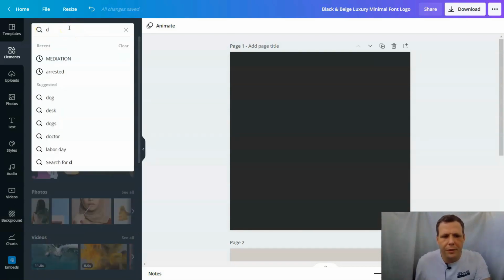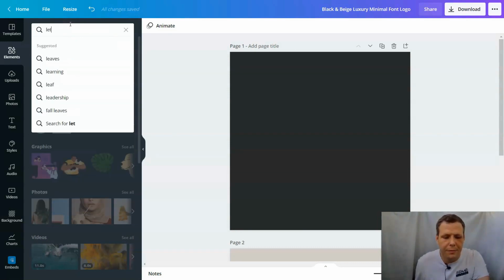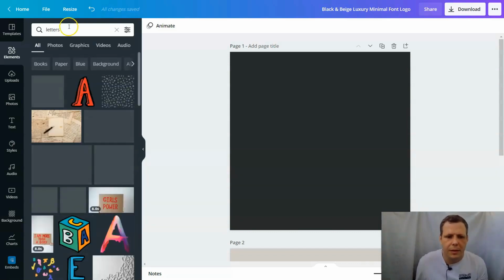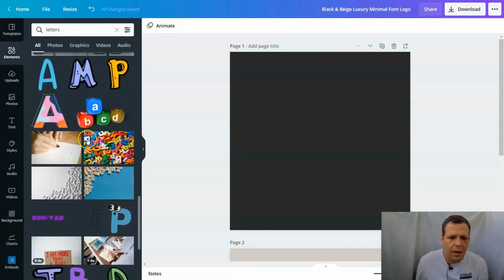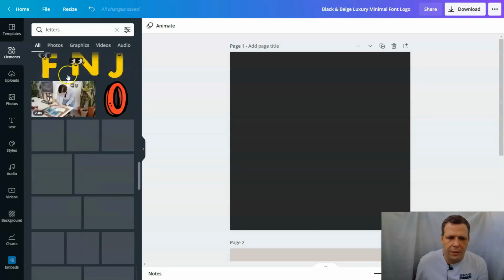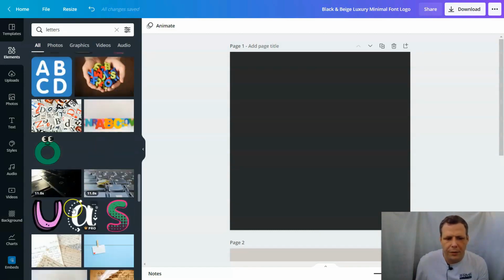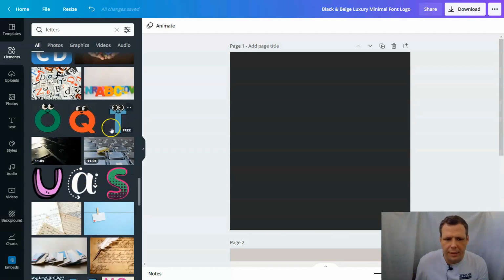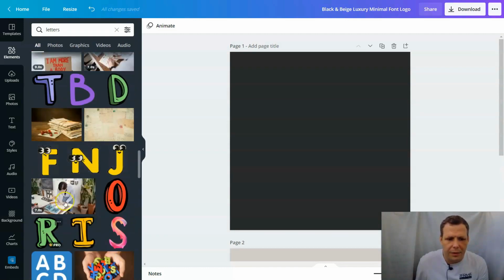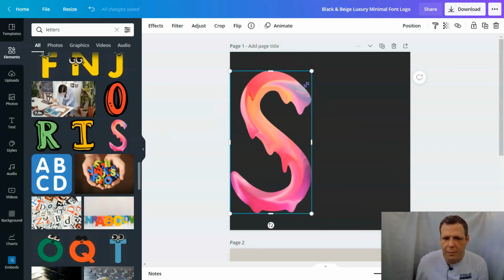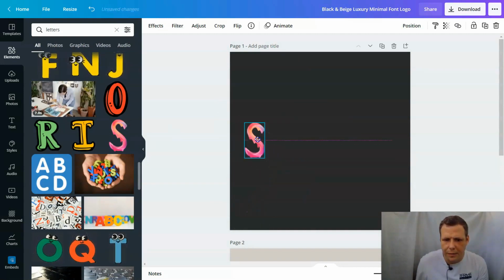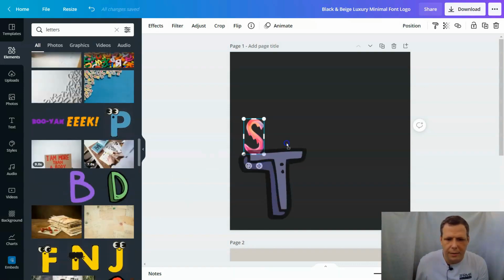Now, if I go to, let's say, if I say B, letters, for example, I want letters. Now this is going to show letters, because we've seen the one kind of style that we liked, right? Like this, and we can scroll down and look at all the letters. So you can actually spell with all of these, if you would like. So you can see like S, T, and then we can use this A, and we can find this R, and we can say star, for example, right? So if I show you this, now it's pretty big, and you'll make it smaller by just doing this right here. Alright, so we have our T, and let's see, our S, I'm sorry.